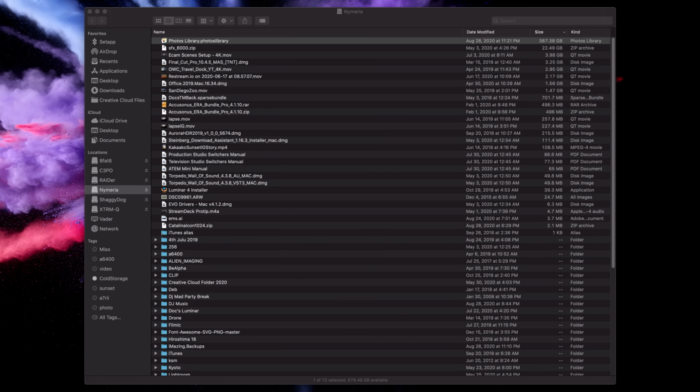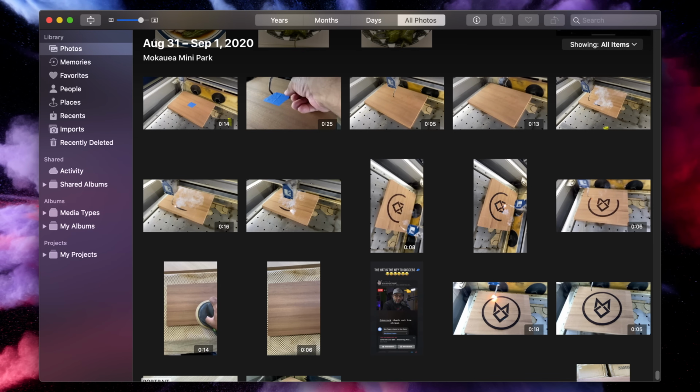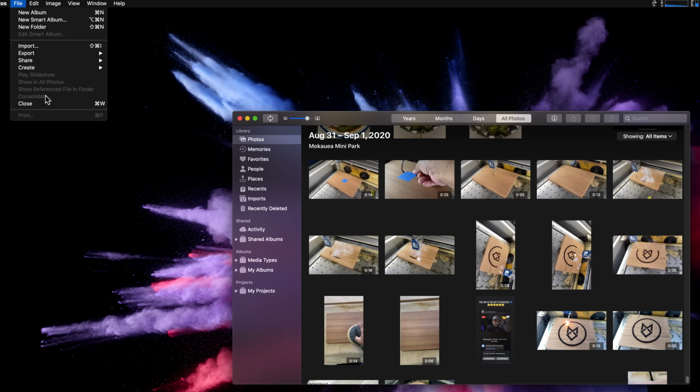One other thing to check, just to make sure you got it all, is to click up in the menu on Photos and you'll see this consolidate option. If there's no way for you to click it, then you know that all your photos are in the right place. If that is not the case, you can click it now and it will pull all your photos together to make sure that they are all in the Photos library. Now we have successfully moved the photo library to an external hard drive.